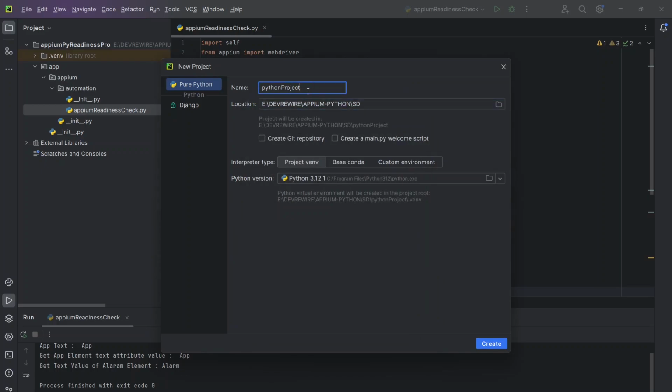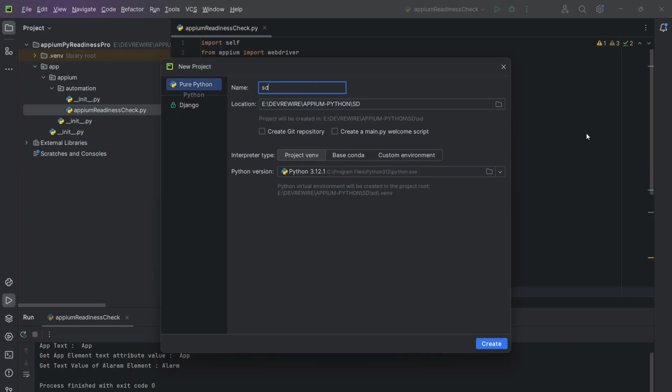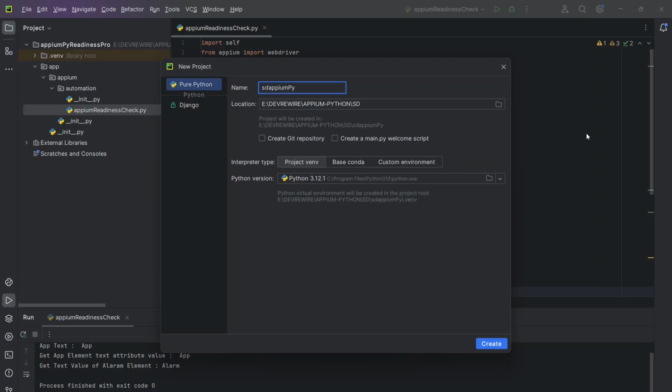And here I'll give the name SD Readiness Pro. Here the Python environment will be created automatically, that is the path 3.12.1 that is configured in my system. So it will automatically pick up the Python version I have mentioned.